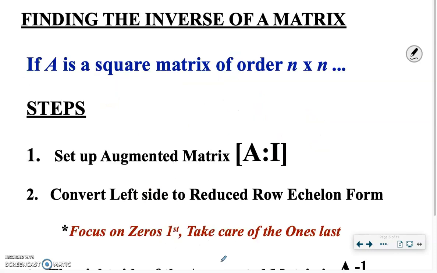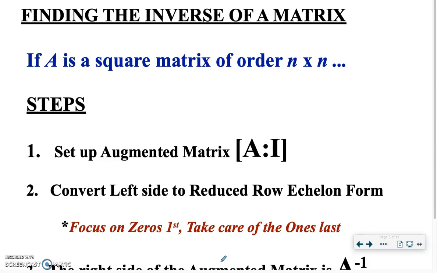All right? So finding the inverse of a square matrix. The easy part was what we just did. If we're given two matrices that says show that this one is the inverse of that one, it's just a multiplication problem, and we know what the target is supposed to be. Where it gets a little bit more complicated is if you're given a matrix and now it says, all right, now find its inverse. We've got to go about figuring that out. So we have some concrete steps here that as long as you follow this first, second, third step, you're going to be very successful with this.